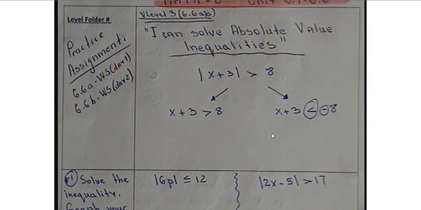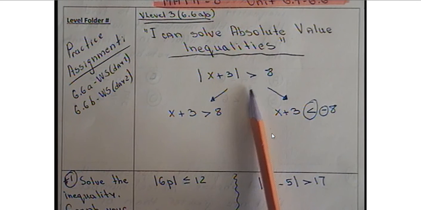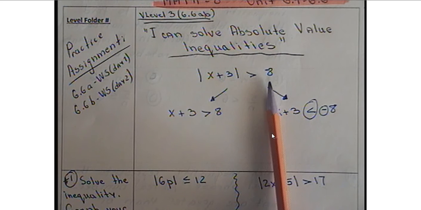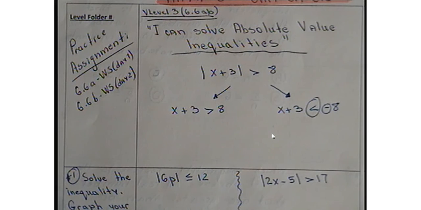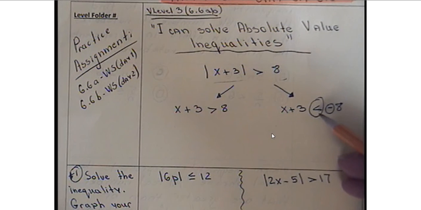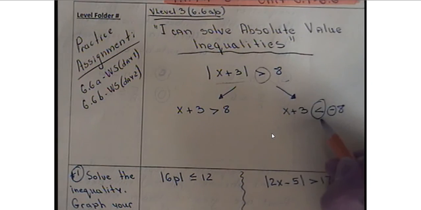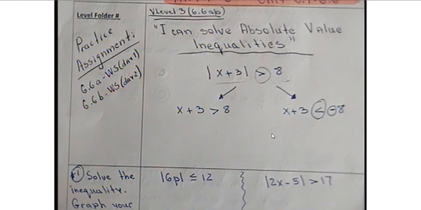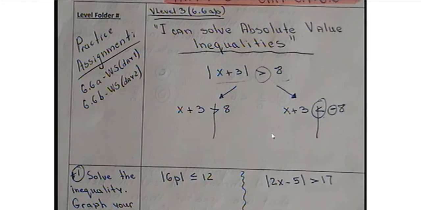When we talk about inequalities, just like equations, we have an absolute value, and in this case a greater than sign with a number. It means we have to separate into two parts. The first part will be exactly what is given. The second part, the difference now with inequalities, is that we have to flip the sign. We're flipping the sign from greater than to less than, and we're adding a negative sign in front of the number. That's all you have to remember. Once you remember that, you will be good to go. You just need to solve each inequality independently and complete the examples.